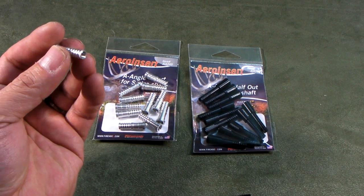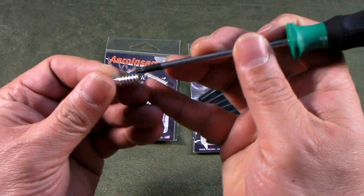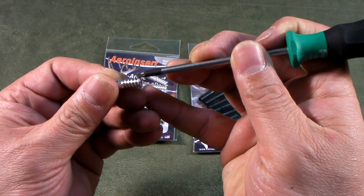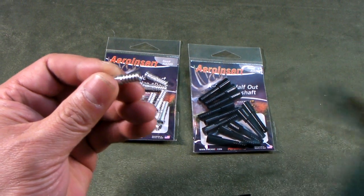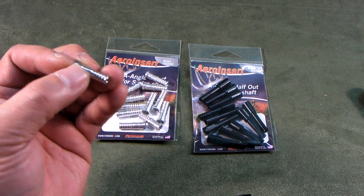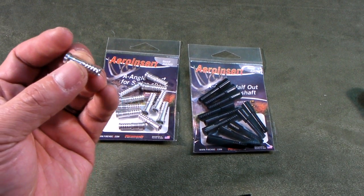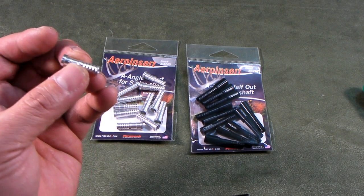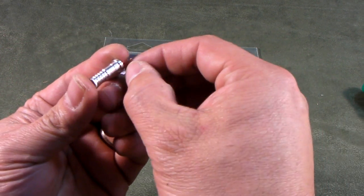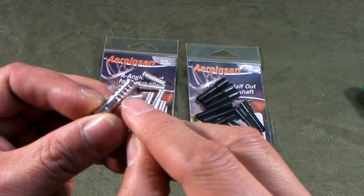There is something very special about this insert — two things. First, you've got a very distinctive lip right here. This lip size is 0.2455, which is a little bit big, but that was the reason it was designed like that, because it was meant to hold stability since it's a full insert, not a half-out. Second, the reverse taper is here, and you can see how all these ridges were formed.